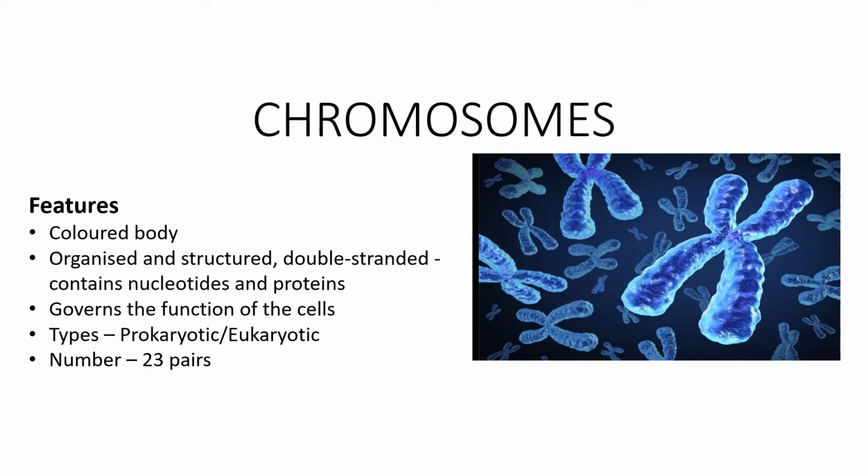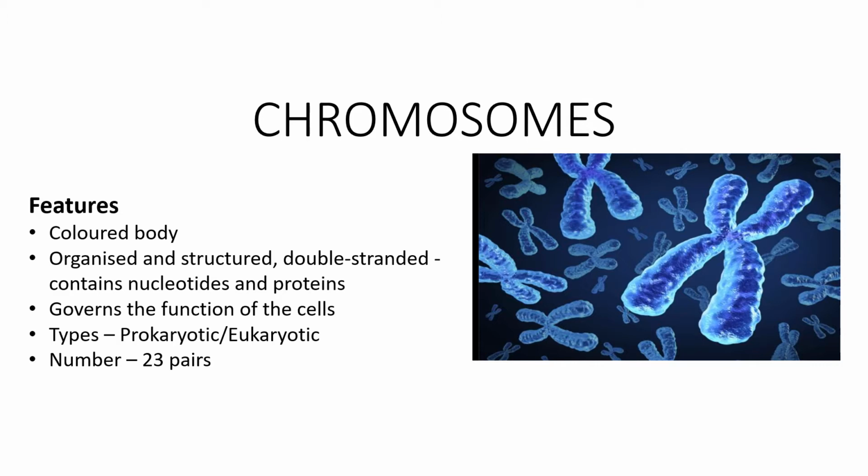What is a prokaryotic chromosome? What is a eukaryotic chromosome? And what is the difference between the prokaryotic chromosome and the eukaryotic chromosome? A prokaryotic chromosome is single-stranded, whereas a eukaryotic chromosome is double-stranded. A prokaryotic chromosome is found in primitive cells like the cells of bacteria and virus, whereas the eukaryotic chromosome, which is double-stranded and is stabilized by certain proteins, is seen in multicellular organisms which have complicated cellular structure and function.